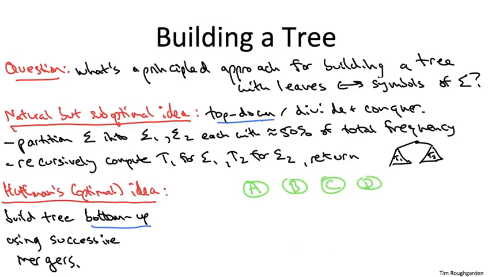So imagine we want to build a tree where the leaves are supposed to be just A, B, C, and D. So one merger would be, oh, well, let's just take the leaves C and D and link them as siblings under a common ancestor. Now, in the second step, let's merge the leaf B with the subtree we got from the previous merge, the subtree comprising the nodes C, D, and their common ancestor.